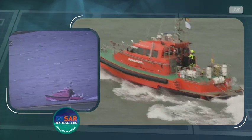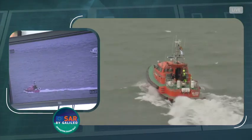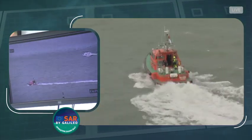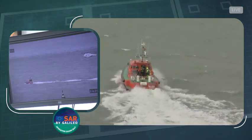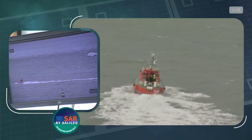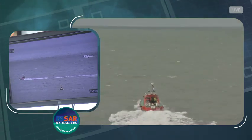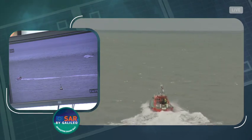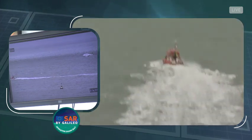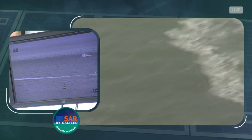Now, Tara is a volunteer, so she will play ball with whatever happens. Has it already happened that you're trying to rescue somebody and that person says, I'm not going up in that helicopter? What do you do in such a situation? I don't remember that we have met such a situation, because I think that all people who need to be rescued will be happy to see the helicopter and the diver, because they will be cold and wet, so they want to be picked up as soon as possible to have some medical service.